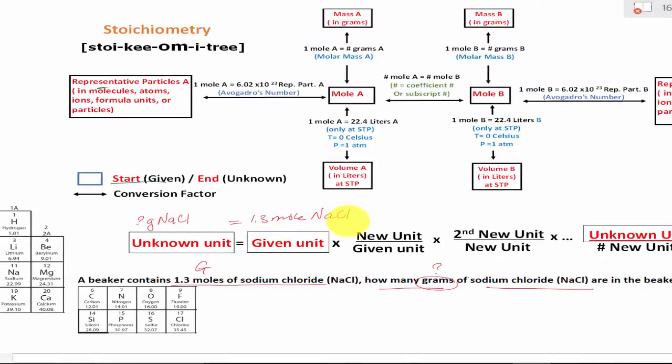And go back to our stoichiometry flowchart. We are starting from moles this time, right there, that's moles. And we're going to end at grams, which is right there. So we go from here to there, and we have to multiply by this conversion factor. In this case, if this is moles, the mole part would be on the bottom, which is 1 mole of A. But what is A? A is the substance, which is sodium chloride. So we have NaCl. Then the other part, the number of grams, is going to be on top, of NaCl. And then we are done.